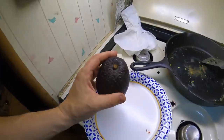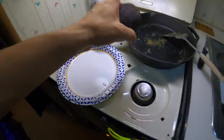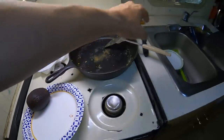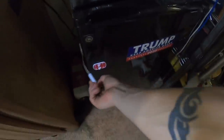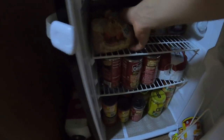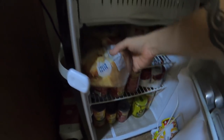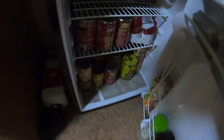Alright, you guys. It is avocado and burrito time. Burrito avocado time! Had a pretty good breakfast this morning, too. Had a couple eggs, scrambled, cooked them with butter, put them on a small tortilla shell. I got these small tortilla shells. Look at that. This pantry is looking great. Nice and packed, stocked up.